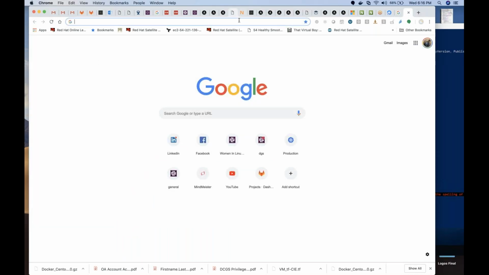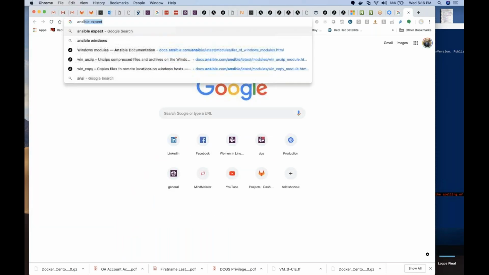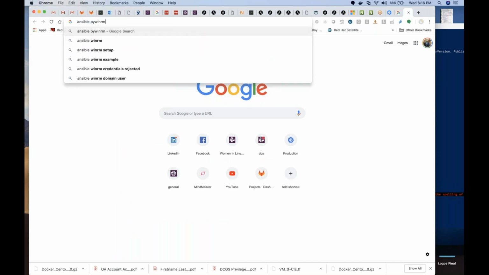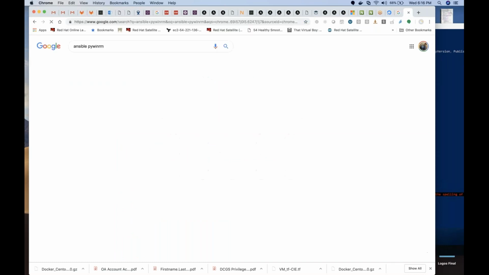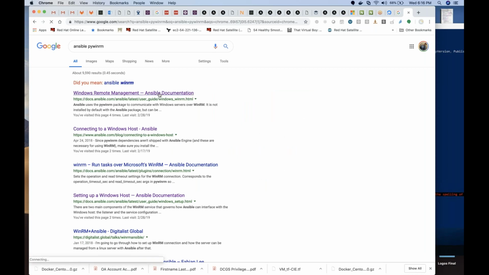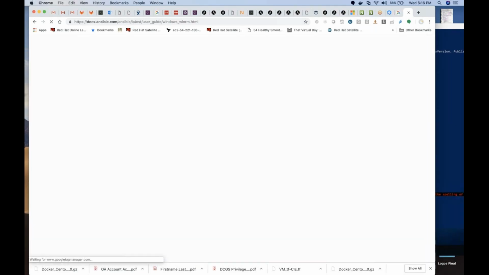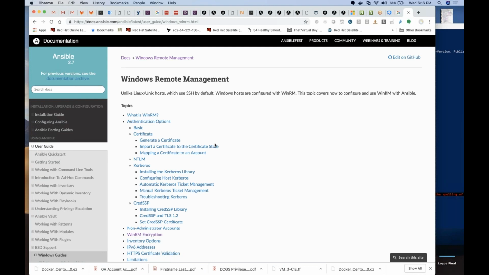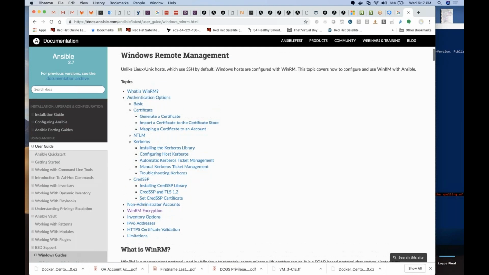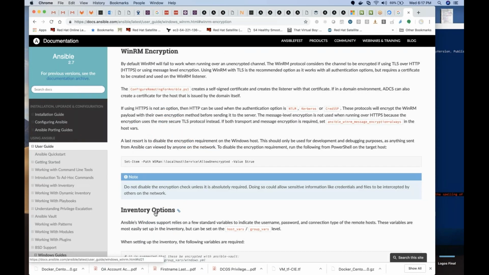So if you go to Ansible PyWinRM for Windows Remote setup, you can walk through this guide here, where it shows you how to set up encryption with WinRM.